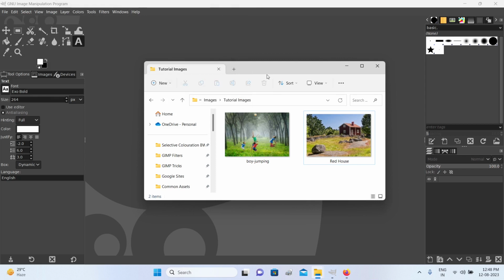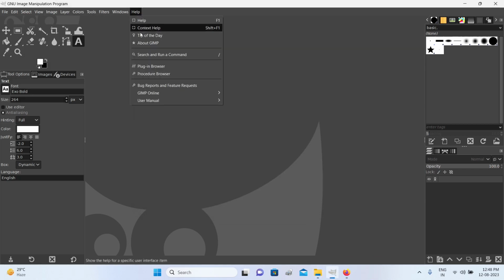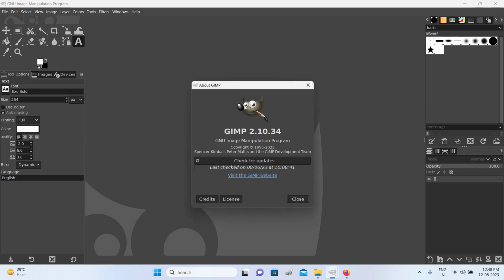So let's start. I'm inside GIMP. Before I move forward, let me just tell you which version of GIMP I'm using. I'm using GIMP 2.10.34, which is the latest version of GIMP at the time of this recording. If you haven't downloaded GIMP, or if you are new to GIMP and want to install it, you can simply visit the GIMP website.